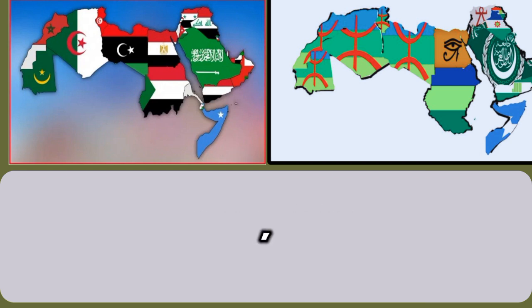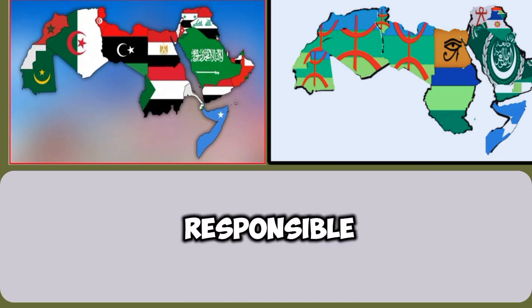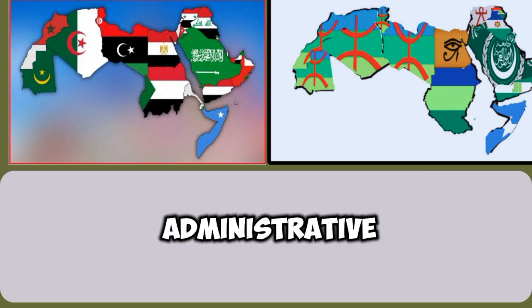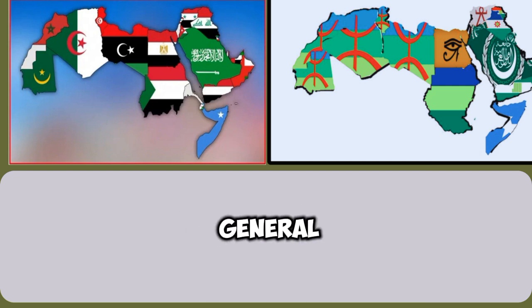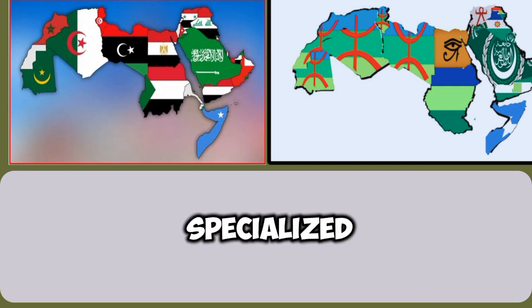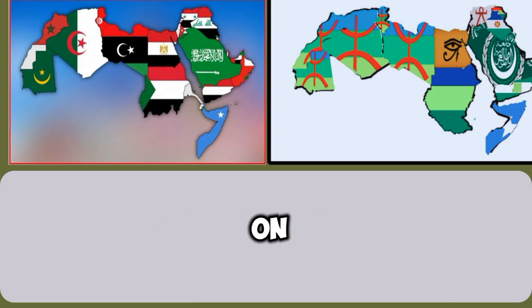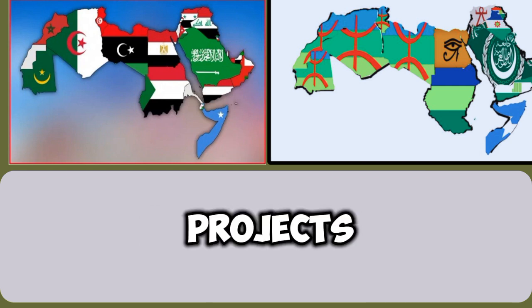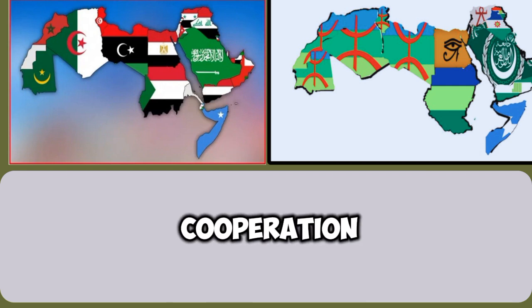In summation, the Arab League consists of key boards, including: 1. Council of the League, where decisions are made by representatives of member states; 2. General Secretariat, responsible for organizational and administrative duties, with the Secretary-General in charge; 3. Specialized Councils, focusing on education, economics, health, communication, and security; 4. Economic and Social Council, which manages joint development projects and economic cooperation.